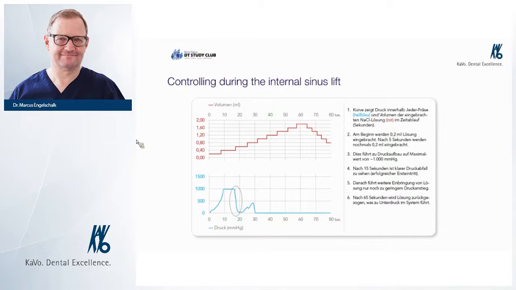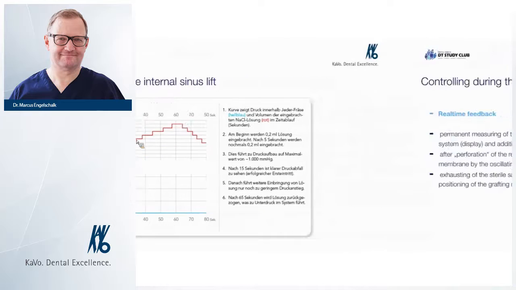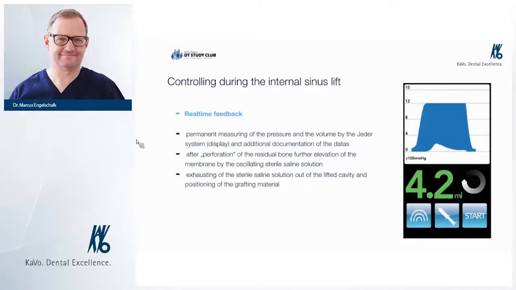So we often have to ask, how much height do I have, or do I have to reach? If we measure 4 or 5 millimeters or 3 millimeters residual bone, then you have to calculate the height you want to gain. So if you have 5 and you gain 9, you're at 14 millimeters of bone, what length do you want to use? Most of the time we use something like 10 or 11 millimeters. So you can calculate the height you want to reach.